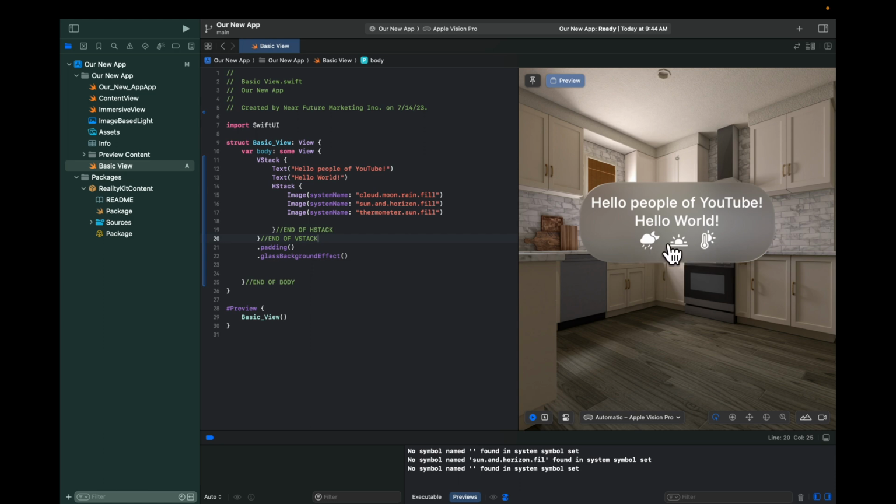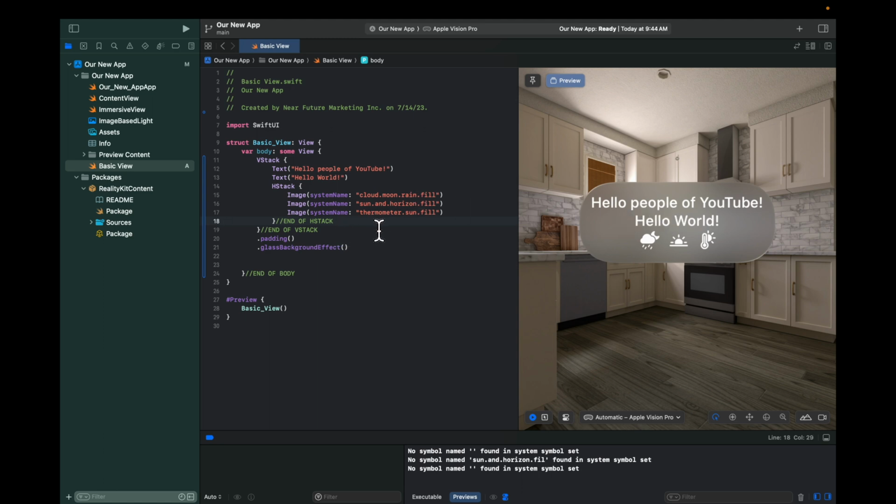Now, you may have noticed that these are kind of right on top of each other. Earlier, we used this dot padding effect to create some space around our view, and we can do the same thing to any view. So if I wanted to add padding to any of these images, I could, but more importantly, these images are stored inside of an H stack. And so rather than adding padding to the images, because I think they're pretty well spaced here, let's add some padding to our actual H stack. That way it's not so close to our V stack of text.